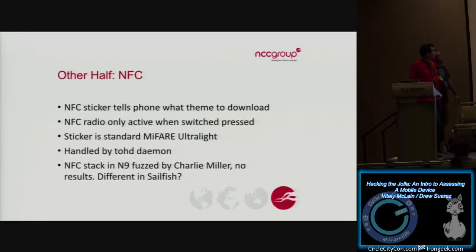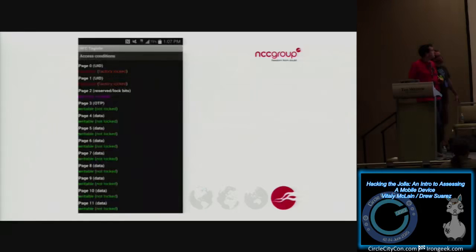For those of you that know a little bit about NFC, this is just NFC tag info. It's a free app you can grab from the Android Play Store. And if you read this tag, this is how it's laid out. So they did lock the first two sections, and page 2 is partially writable. I don't work a ton with NFC, but if you do, pull me over and we can talk about this.